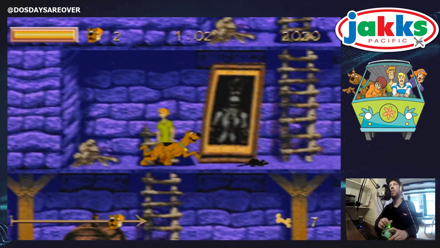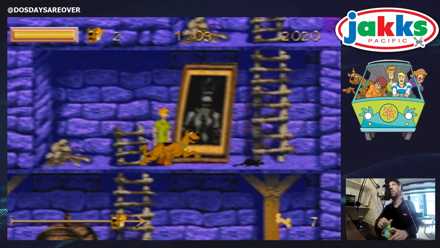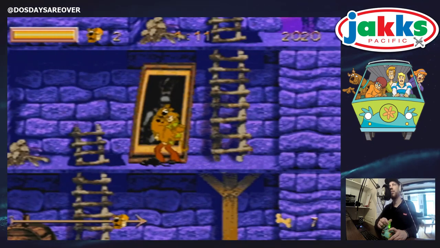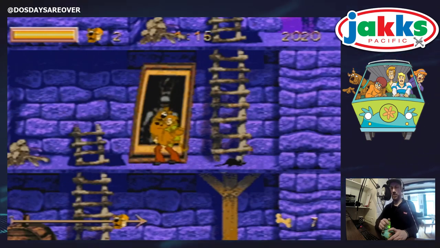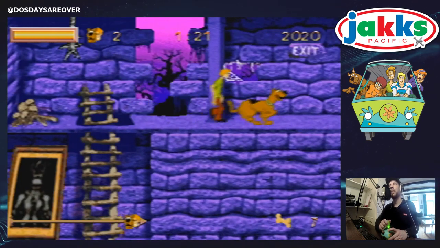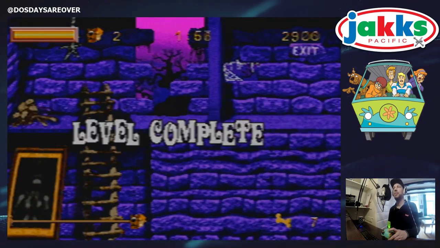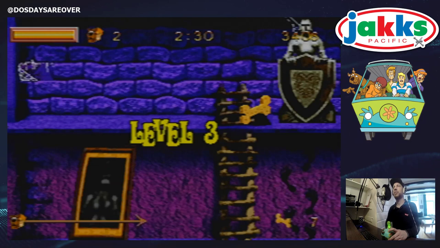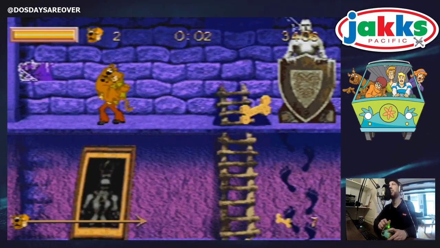Let's go up. Wait for the red to pass by. Nope. There we go. And oh. Cool. Climb ladder. Exit. Level 3. Come on, Scoob.